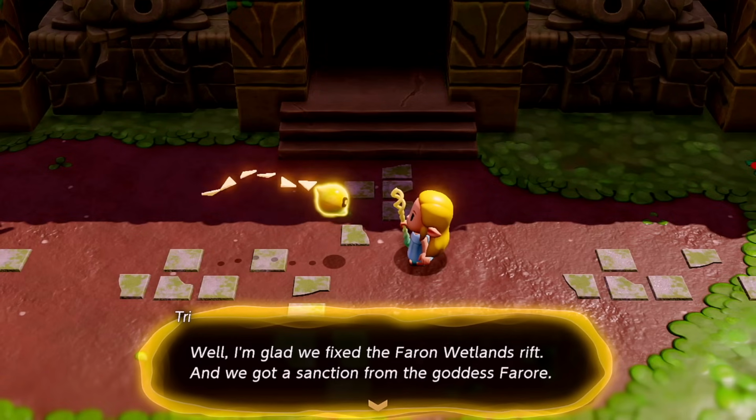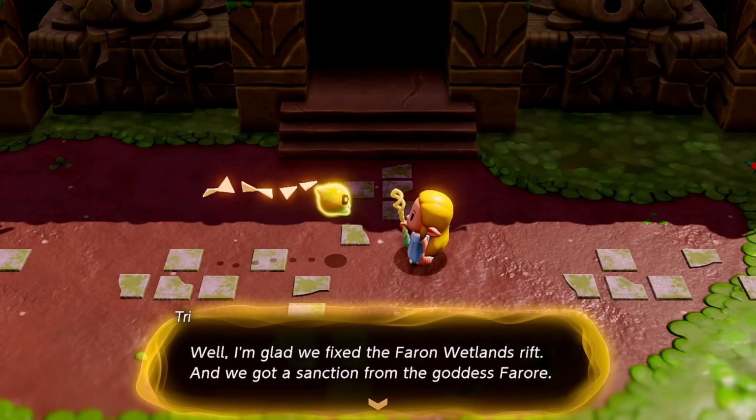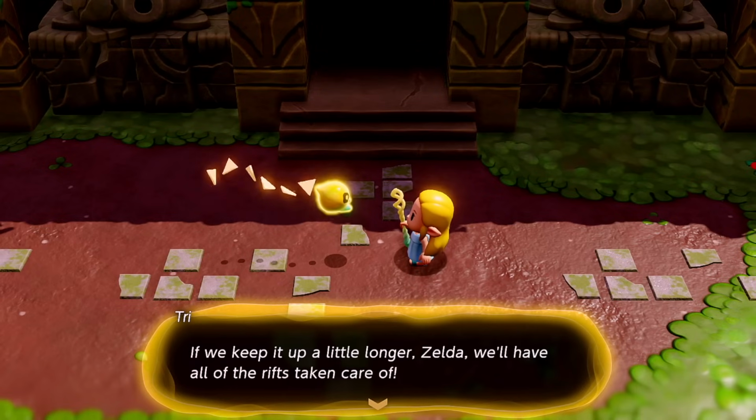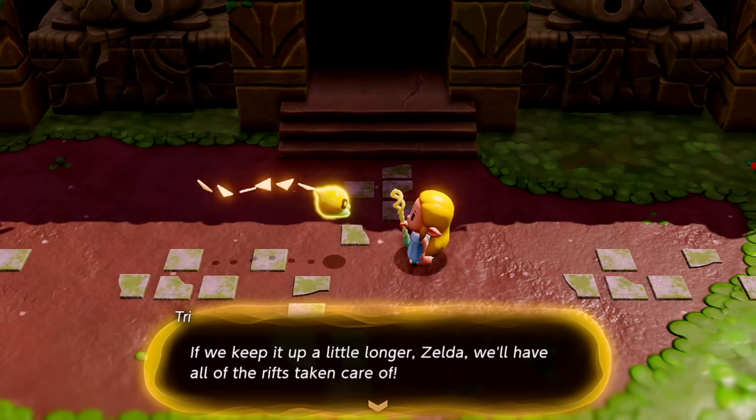Well, I'm glad we fixed the Faron Wetlands rift, and we got a sanction from the goddess Faron. The last rift is at the Holy Mount Lanayru, right? If we keep up a little bit longer, Zelda, we'll have all the rifts taken care of.